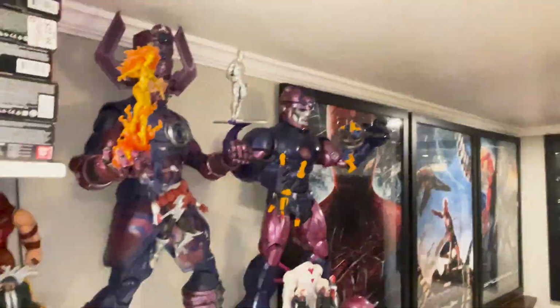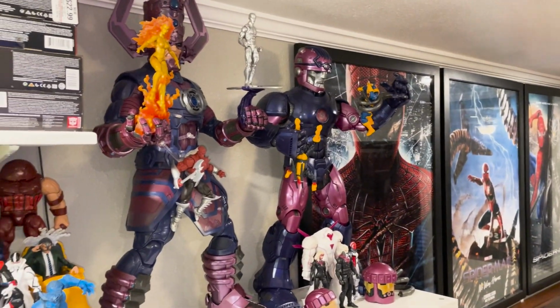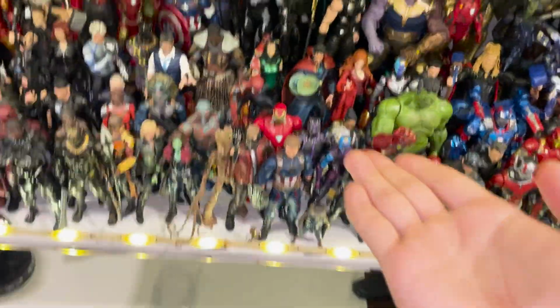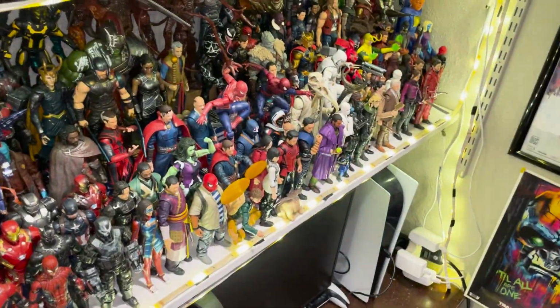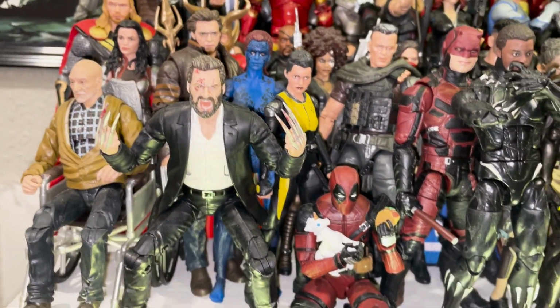Bucky Cap Cyclops. I would still like to get the VHS one to go over here eventually. But for the top stuff, while I'm on the stool, I'm here, you know, the comic stuff. But I care about movie stuff more. So we'll get down here to the MCU shelf. And I say this is MCU, it's just movie. Like, here's the Fox stuff. X-Men, you know how it goes.